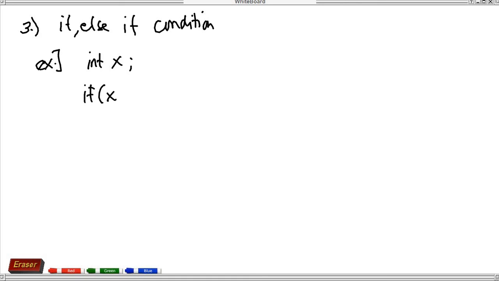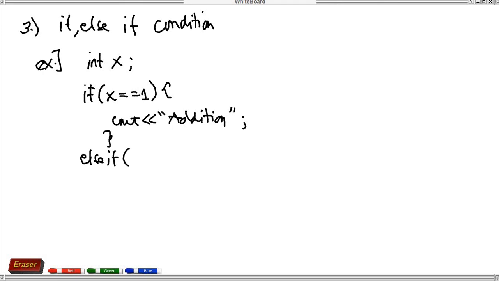So if x is equal to, for example, 1, then cout addition. Now else if x is equal to 2, therefore cout subtraction.